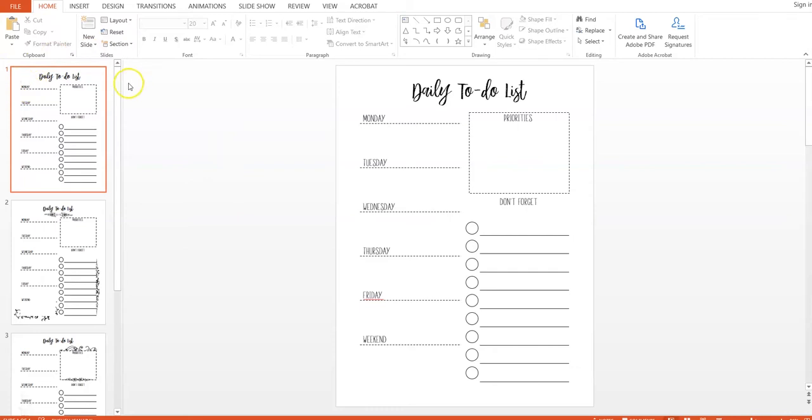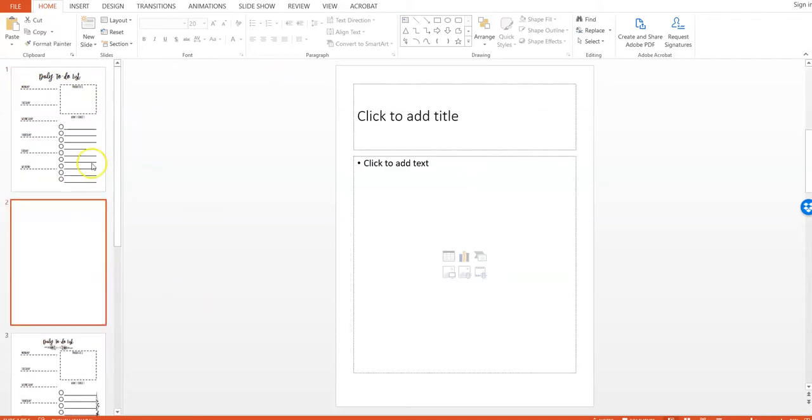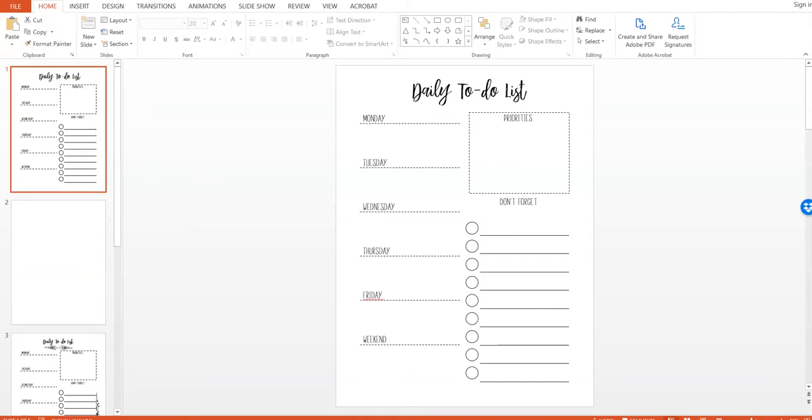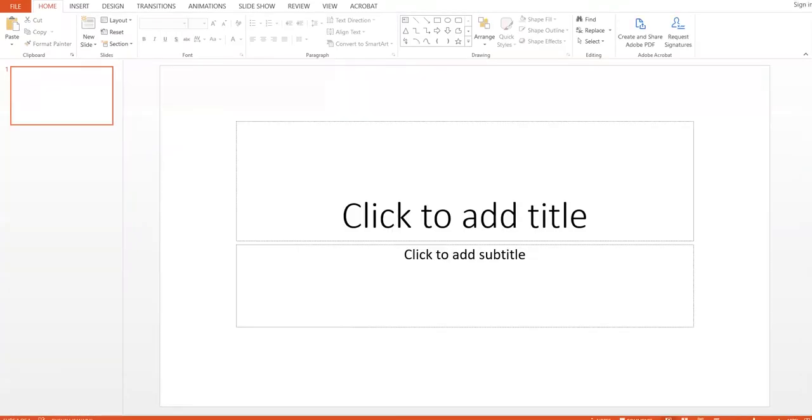Okay, so this is what we're going to create, a daily to-do list, and I'm going to pull up a new slide so you can see. Okay, and before we go all into that, when you open up a new program, let's just go New and a blank presentation.